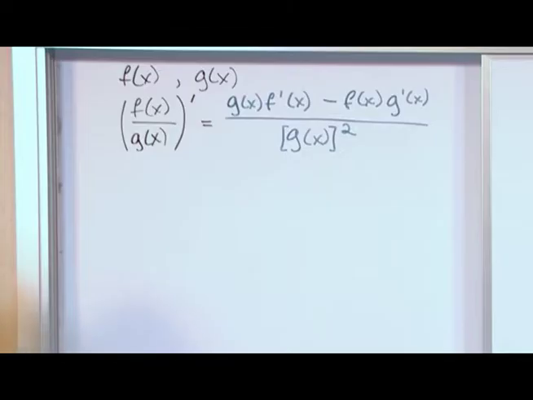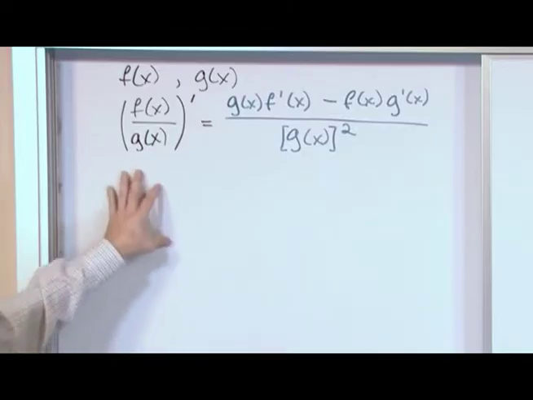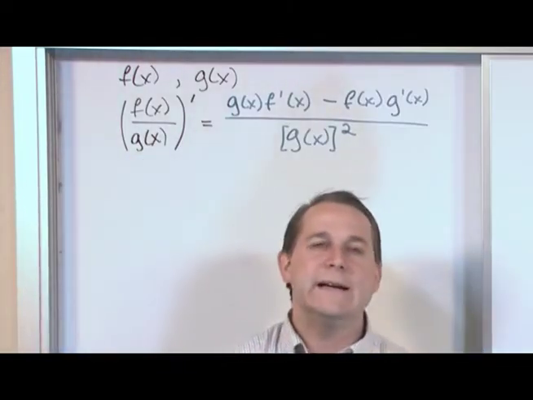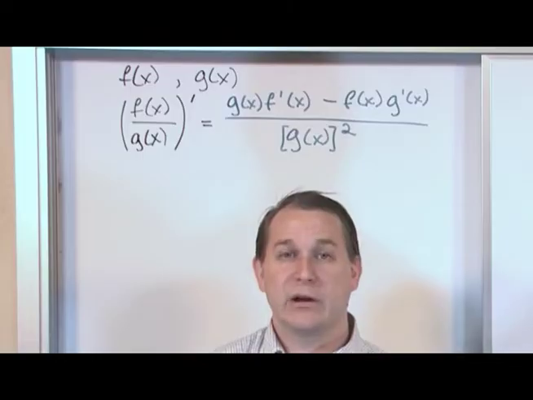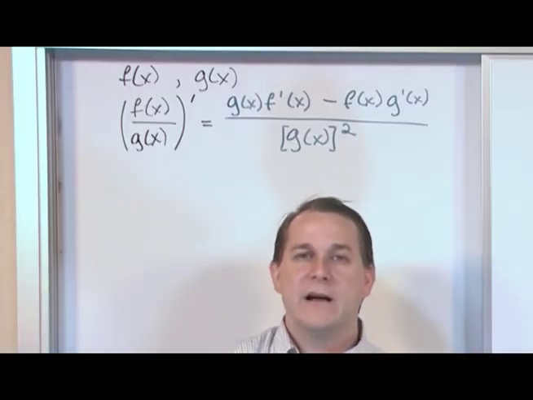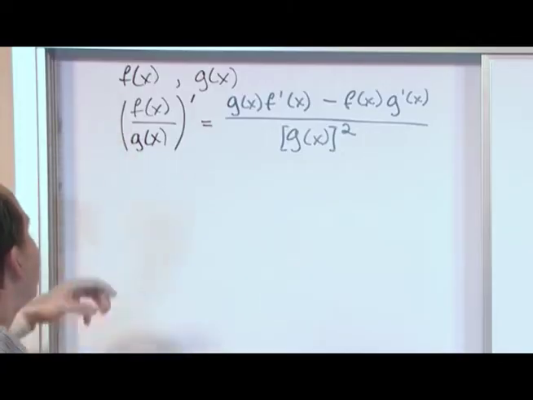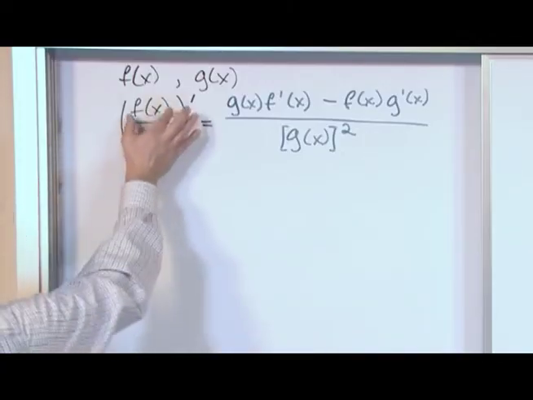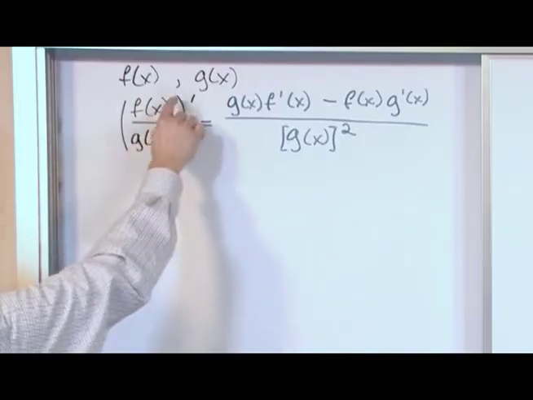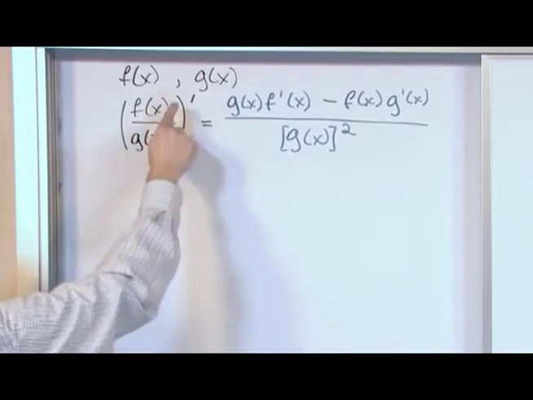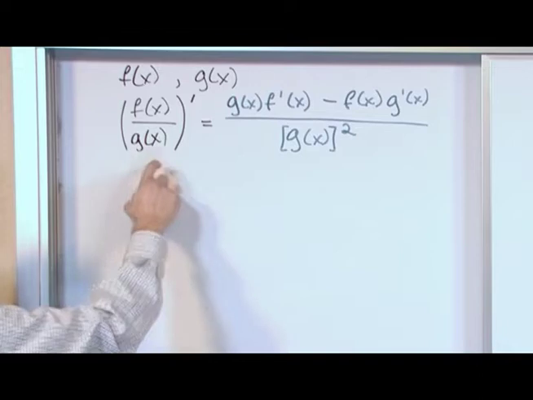All right, so we're going to do a few problems here and we'll see how to use it, but I'm going to give you a little sneak peek. This quotient rule is really nothing more than the product rule that we learned in the last section in disguise. In other words, if you think about it for a minute, if you're dividing two things, you can rewrite that as a multiplication of the top times 1 over the bottom. It's like a fraction thing. f of x times 1 over g of x, they can be multiplied together.